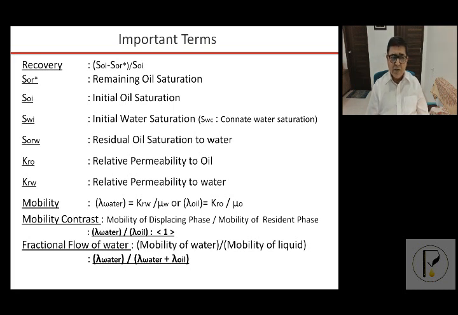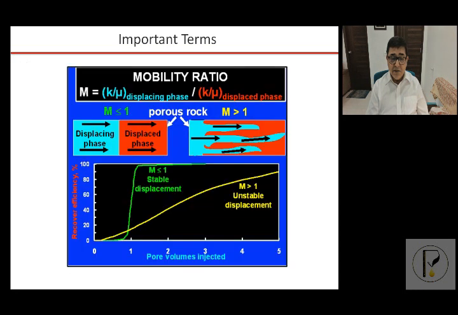So how we are concerned with these terms, we will see there. Mobility is the most important term for a reservoir engineer: the mobility of the water and the mobility of the oil. Oil, you know, there are different types of oils, from extra heavy oil, medium gravity, light, volatile oil, and mobilities are different for these different types of oils. And so water is more or less almost constant, negligibly varying with pressure and temperature. But with oil, the oil properties are totally different in different types of oils, and mobilities are the major concern.